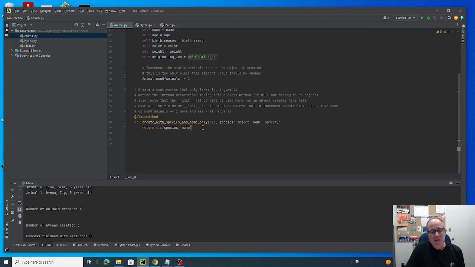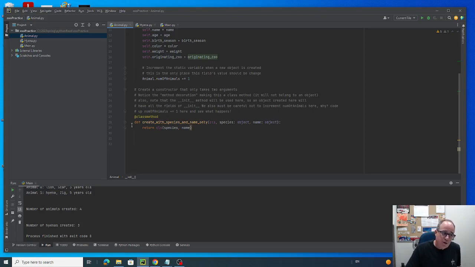So let's say that we wanted to create an animal, but we only want to give it 2 fields when we create it. Let's say we only want to create an animal with a species and a name.